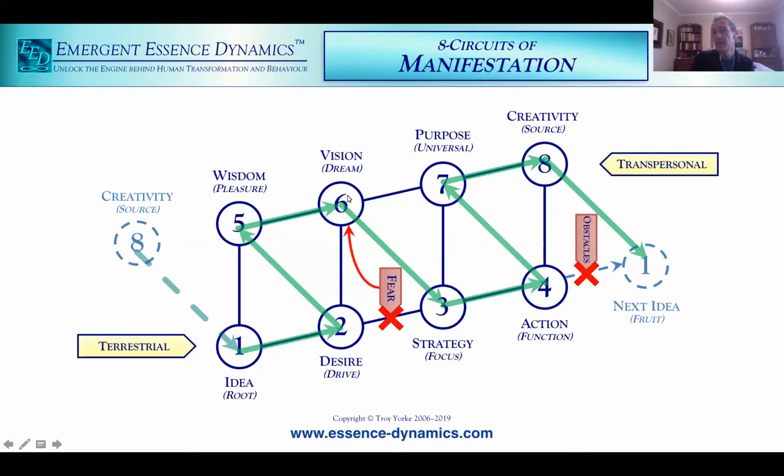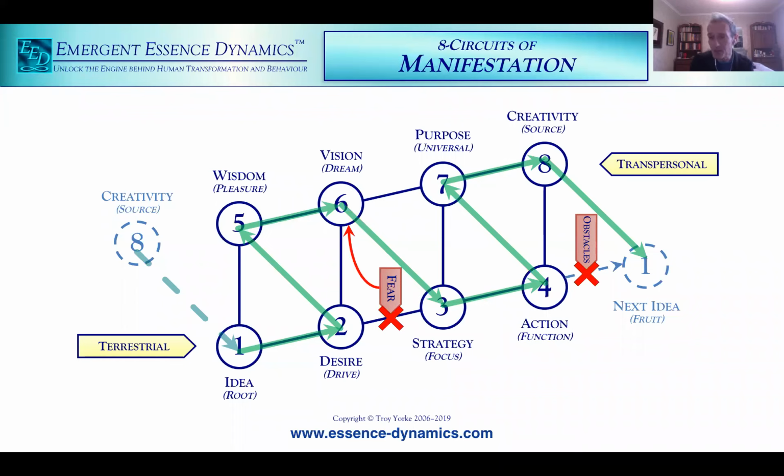Why can I do that? Because the vision was originally sourced from inspiration, which is sourced from pleasurable desire, which is sourced in root resilience. So it's really hard for fear now to kill the idea, because it's so charged up from these other circuits. So now fear just says, well, you're gonna build that bridge across the river. Well, what kind of suspension cables are you gonna use? Oh, I never even envisioned suspension cables. Great, I'm gonna look into that. Let me check back into my wisdom circuit. You know, let that further feed the vision, okay? That's gonna inform my strategy. Right, gotta call so-and-so about suspension cables.